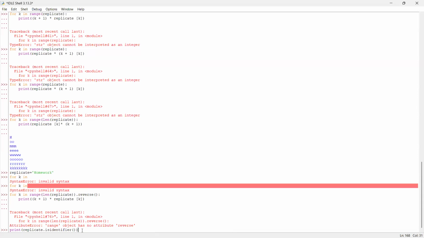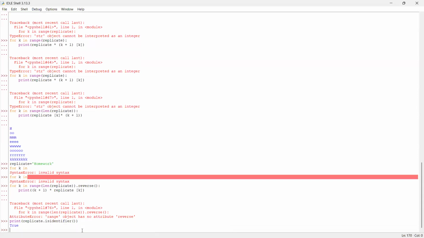I hit enter. Let's see what it will print for us. Let's remind ourselves what an identifier is. Do you remember when we were saying that you can call your variables anything, but you must not start a variable with a number?